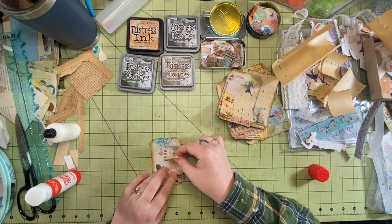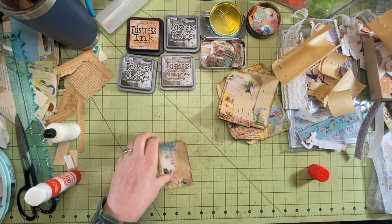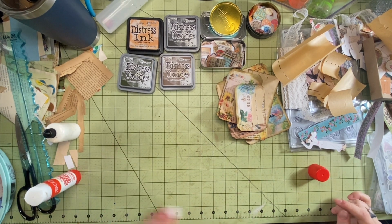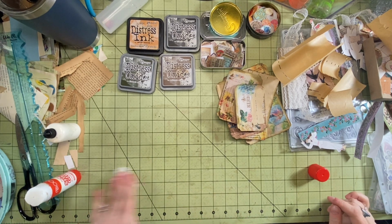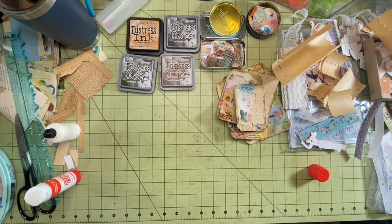Glue page would have been useful, Erin. She's the crazy crafter. Crazy crafter that makes a mess out of her workstation and doesn't even care.